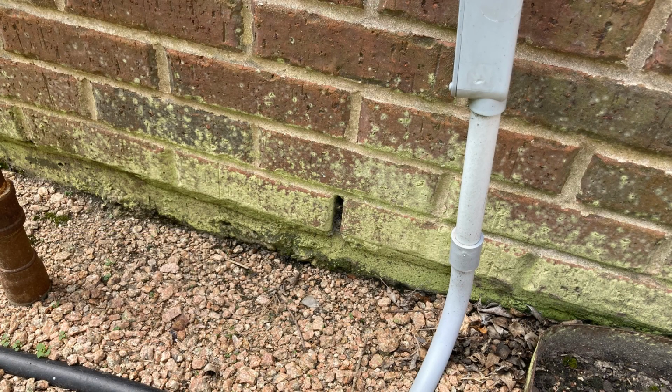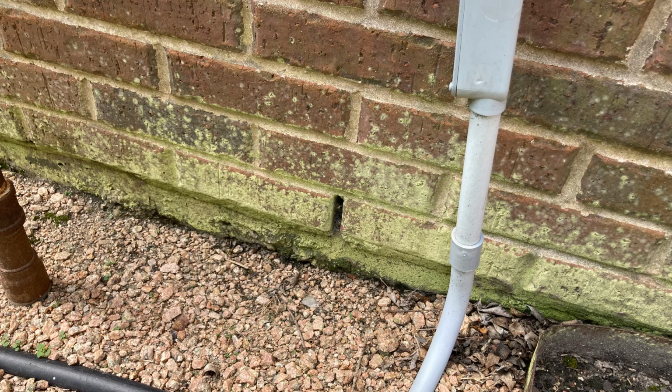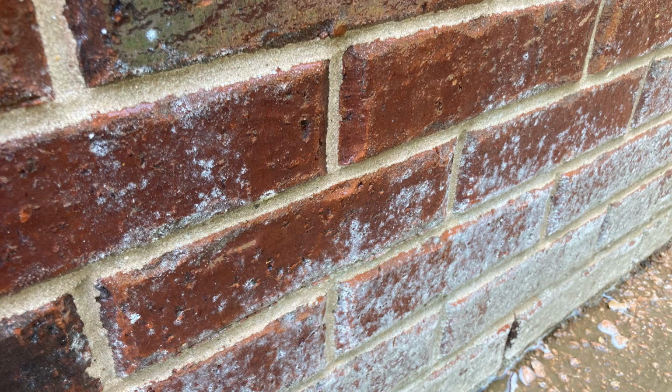Okay guys, so just remember that all your bleach mix is doing, once you apply it, depending how strong a mix you apply, is just changing the color of it. Once it's done its thing, then you'll see the change of color, and on a red background like this it's just going to turn it to a white color. And then what you have to do is come back behind with a little bit of pressure to clean all of this completely off. And it doesn't need full pressure.